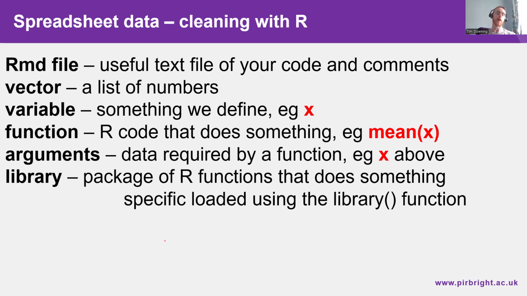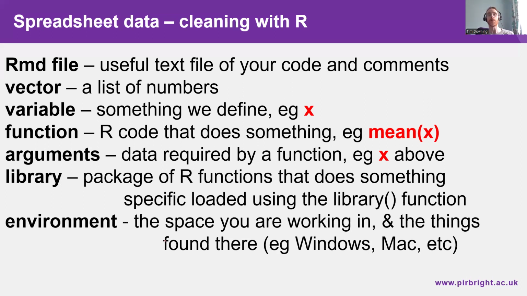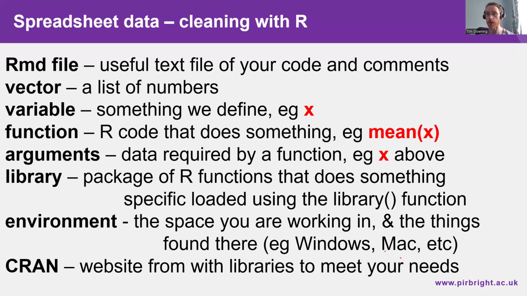A library is a package of R functions that does something specific, and it's loaded with the library function. We'll also have the function install.packages, which allows us to install packages, which is very useful. Our environment is a workspace that we're working in, and unfortunately we're using Windows here, but more proficient people will use Mac or other types of computer systems. And then we're using CRAN. CRAN is a repository containing lots of useful libraries that we can download. Another repository is called Bioconductor, which again contains lots and lots of libraries that we can use.